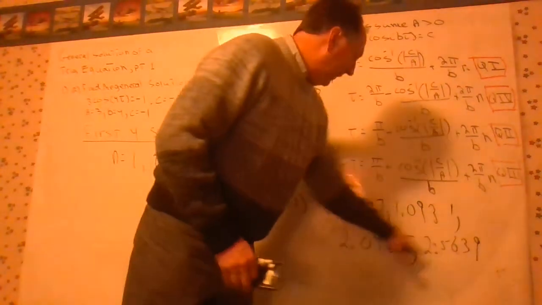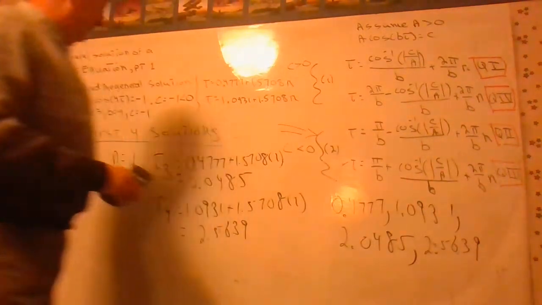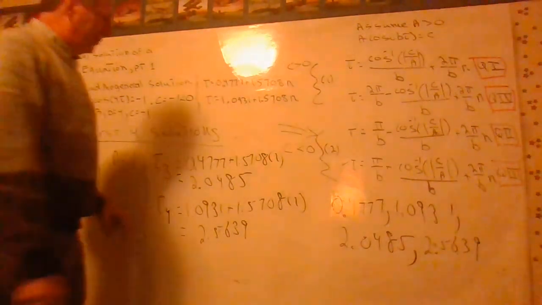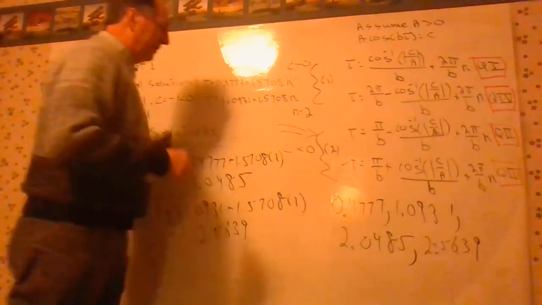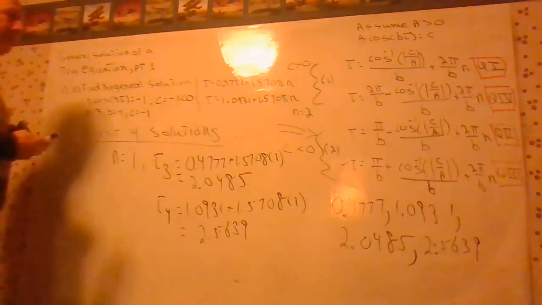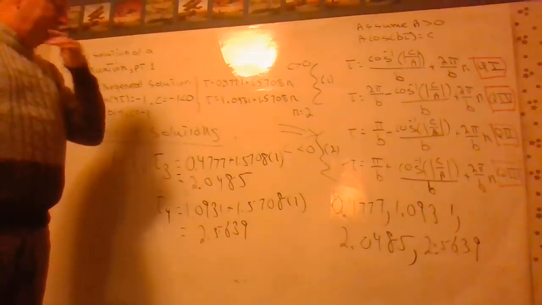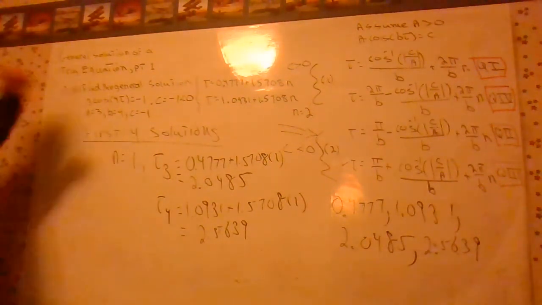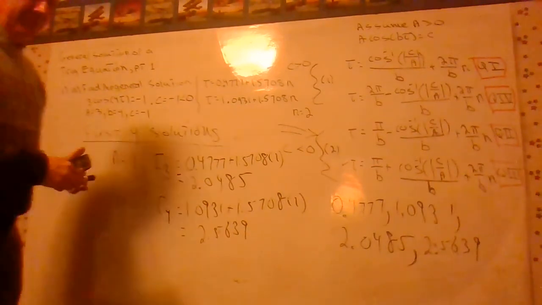So if you do that minus that, you should get the same as that minus that. So if we wanted the first 6 solutions, guess what? We would just let n equal 2, and that would give us 2 more solutions. N equals 3 would give us 2 more solutions. Of course, we have an infinite number of solutions to this trig equation. So that's the end of part 1. We'll be back with part 2 shortly.